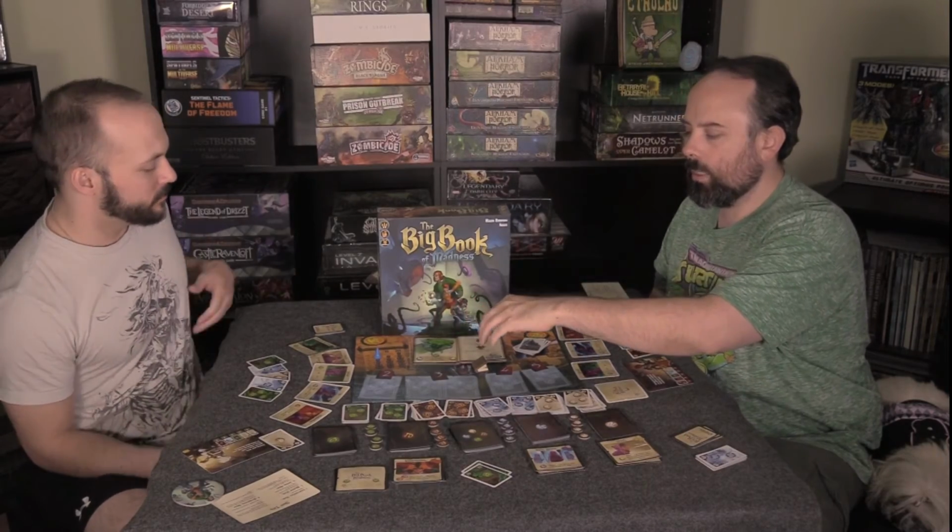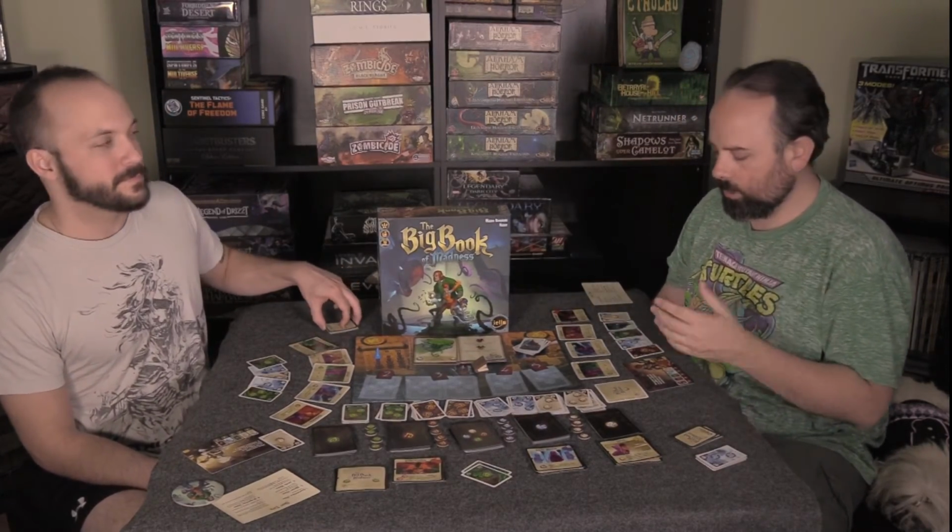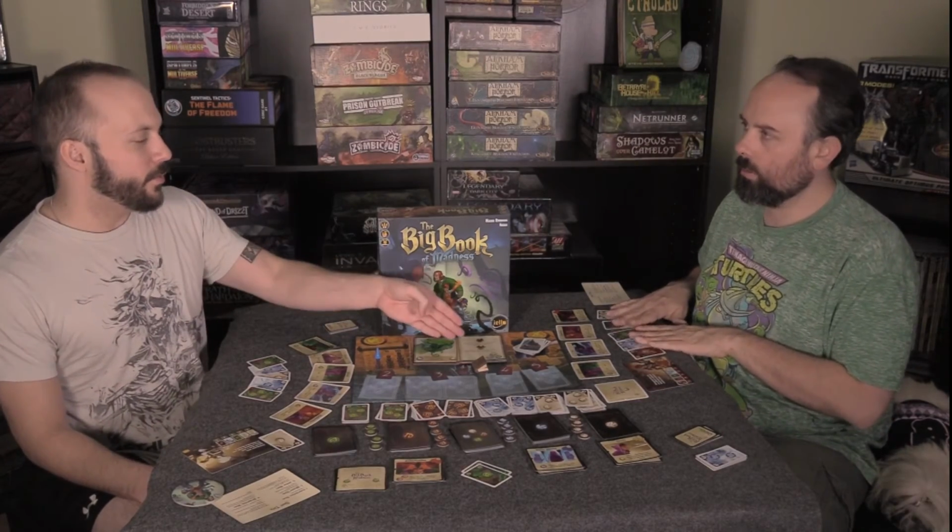The important thing to keep in mind is we failed to beat the gelatinous cube. It doesn't matter so much. We're a little hurt. Yeah, we're starting off in a weaker position, but we haven't lost yet by any stretch. All right, so that's how you play the Big Book of Madness. So that's your setup. Hopefully you all join us for our Let's Play of the Big Book of Madness. All right, thanks everyone. Game on.